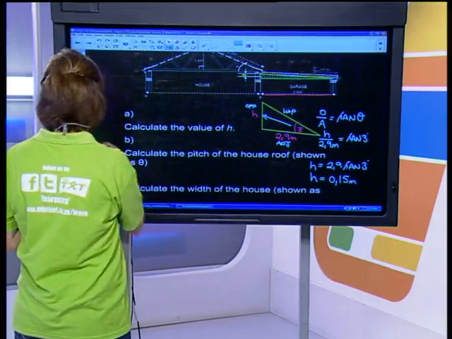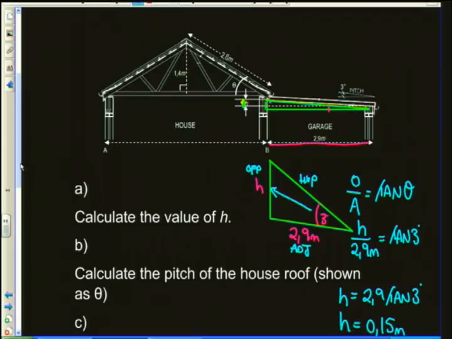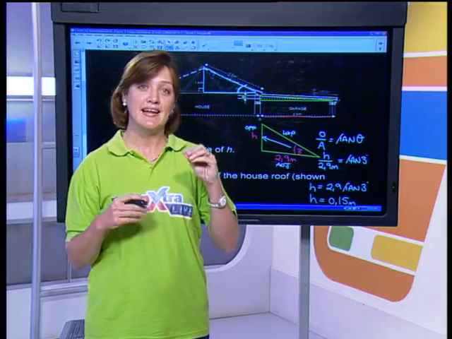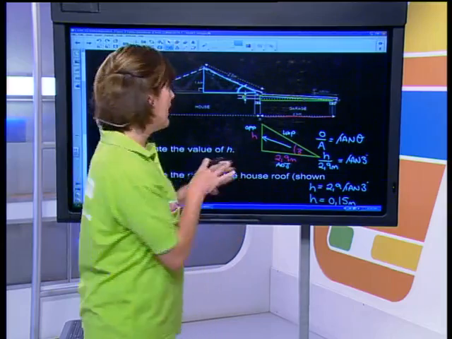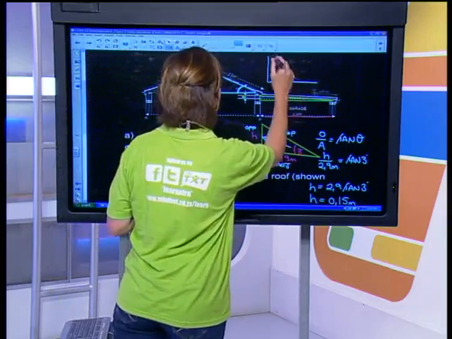Okay. All right, then now that we've got that, now they're asking us to calculate the pitch of the house roof. So we're looking for this here, okay, the pitch there, shown as theta. So what we're going to have to do is I'd sort of focus in on that 90-degree triangle that we've got in the roof of the house over there, and now decide how we're going to find that value of theta, okay? So this time it's slightly different because we are working with a right-angled triangle. We've got this right-angled triangle, okay?